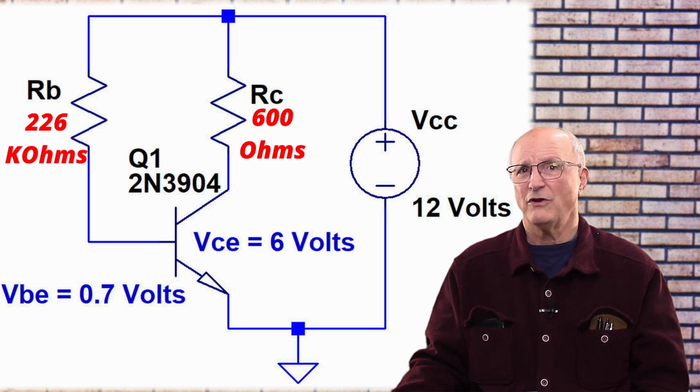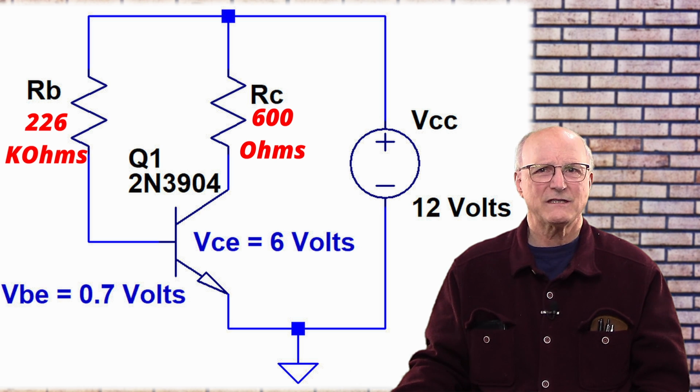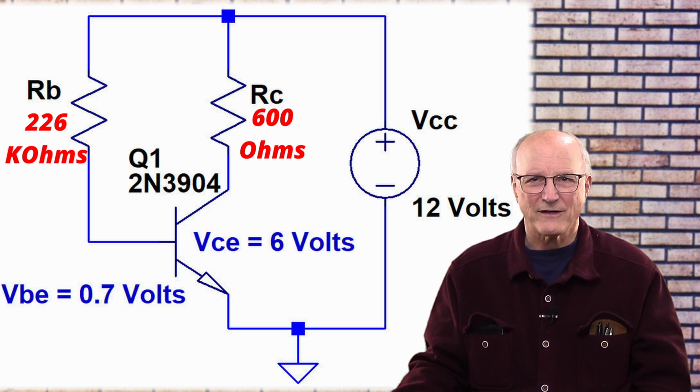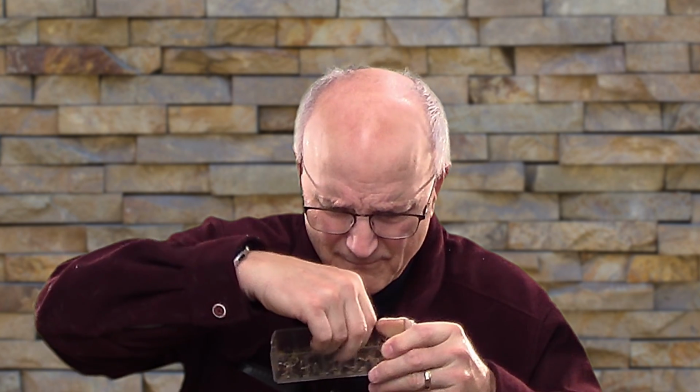Now I'm going to go to the junk box and see if I can put this together to see if it really works. Well, I have successfully engineered the design of our common emitter circuit. Well, to put it on the bench, I randomly grabbed a 2N3904 transistor from my collection of transistors, and I found a 604 ohm resistor, which actually measures 606 ohms, to use for the collector resistor.